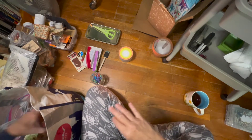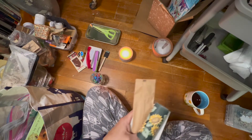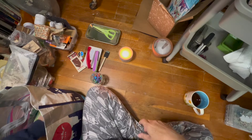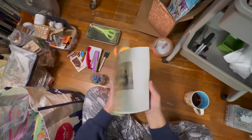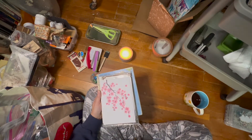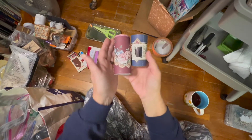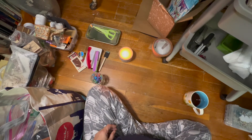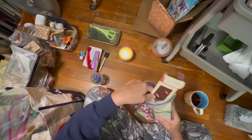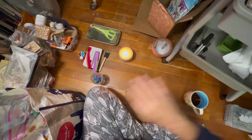By putting them in there, that gives me a visual. Here are some fruit jar rings. That gives me a visual of the fact that I need to sort through that bin then. I keep things sorted by vintage papers. This is a nice book about making bread — I might reuse it in art. This is something that is made and needs to go on the top shelf. These are more things for inspiration from the thrift store — some wallpapers. The top shelf is getting full, but that's okay. This is a whole bunch of different ribbons and stuff. Some more wallpapers — it's nice to get them out of this bag.